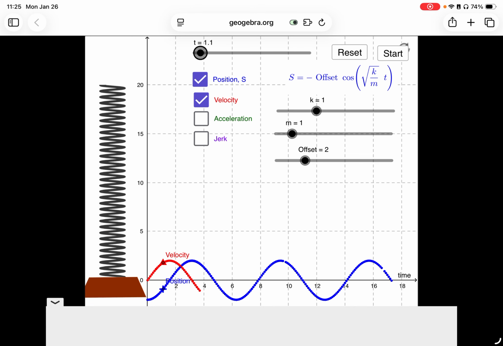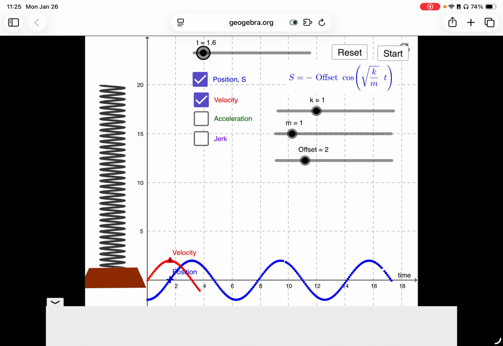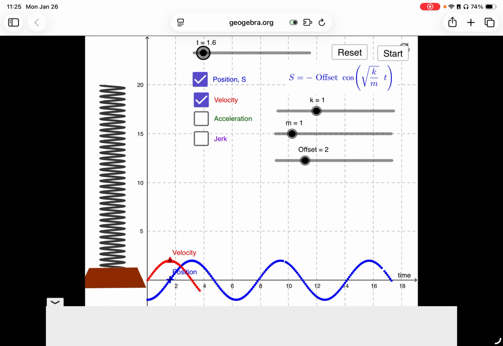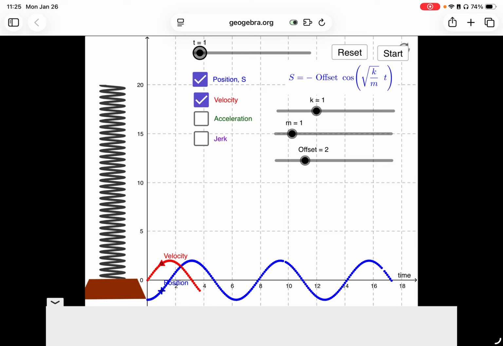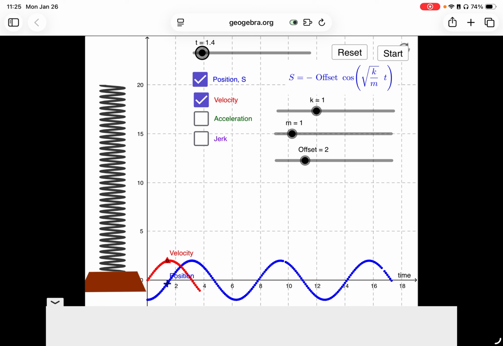Okay, so at the peaks and troughs in position, my velocity is zero. Where is the velocity maximal? Well, when my position is zero. Okay, so when I'm going through here, you can see this is where the gradient of this blue line is the largest, which then implies that the velocity is the largest. So what that means is that the mass is speeding up, speeding up, speeding up.